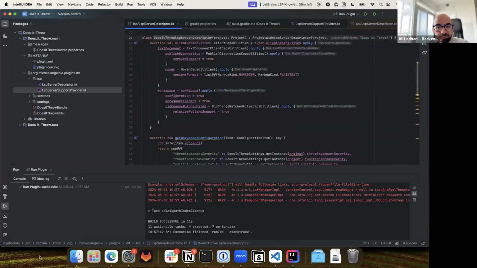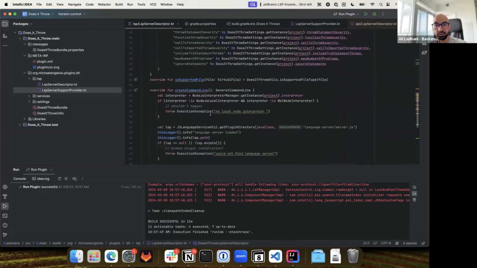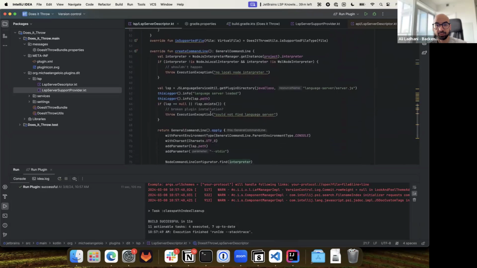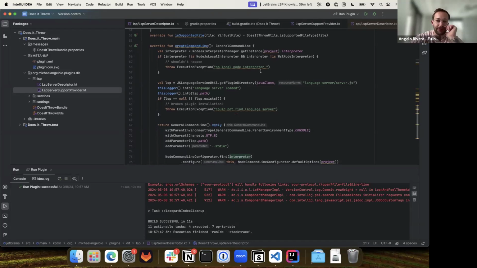I have a quick question for you. That Node.js interpreter manager, what is that doing? Is that an interface to talk to a locally installed Node.js? I think so. I don't know if JetBrains bundles Node in itself, because this is a good question that I think John was also asking. I don't know how they get Node onto the machine, or if you're required to have Node, and if you don't have Node, it prompts you. So I have to try that out. But it's definitely an API they provide, this Node.js interpreter manager.